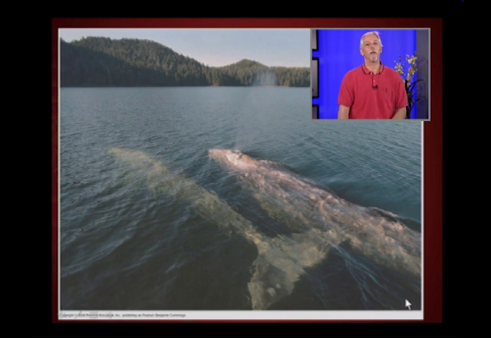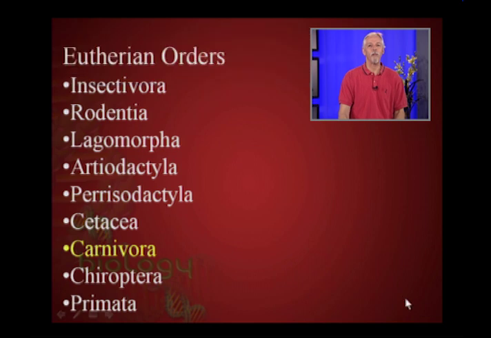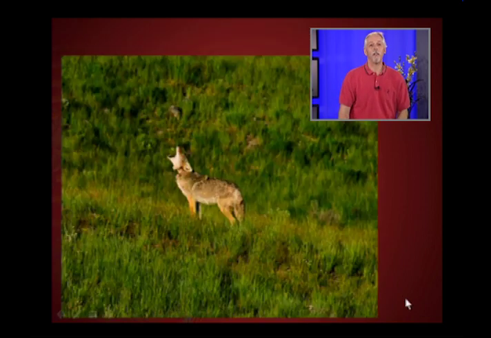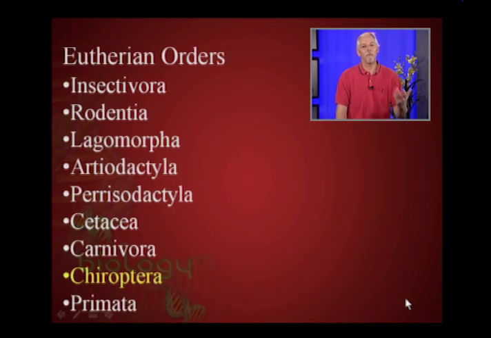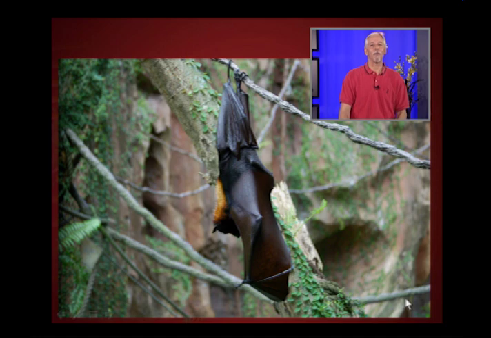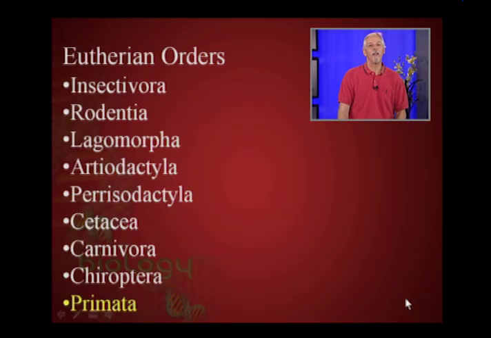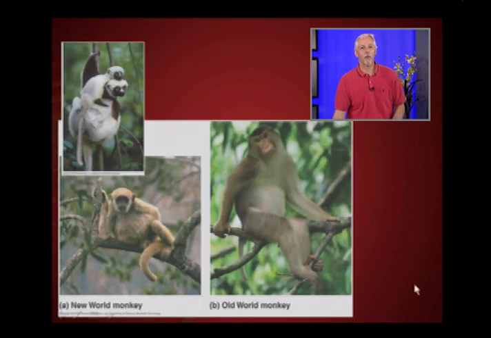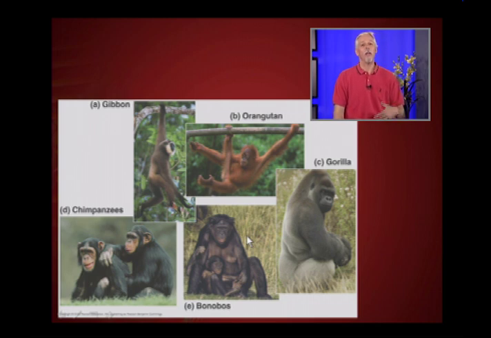So again, a pretty diverse group, and unfortunately we don't have time to get into all the examples. The Carnivora is a very diverse group as well, not as successful as rodents, but pretty diverse. It includes things like coyotes, cats of various types, and so on. The Carnivora essentially have teeth that are adapted for shearing and tearing. The chiropterans, one of my favorite groups, would be bats, Old World and New World bats. And then the primates, which include a group known as prosimians, lemurs and their relatives, also monkeys and their relatives, Old World and New World monkeys, also greater and lesser apes, and humans would also be within the primates. So that's certainly not a complete list, but I wanted to at least go into a little more depth on some of the mammal orders.